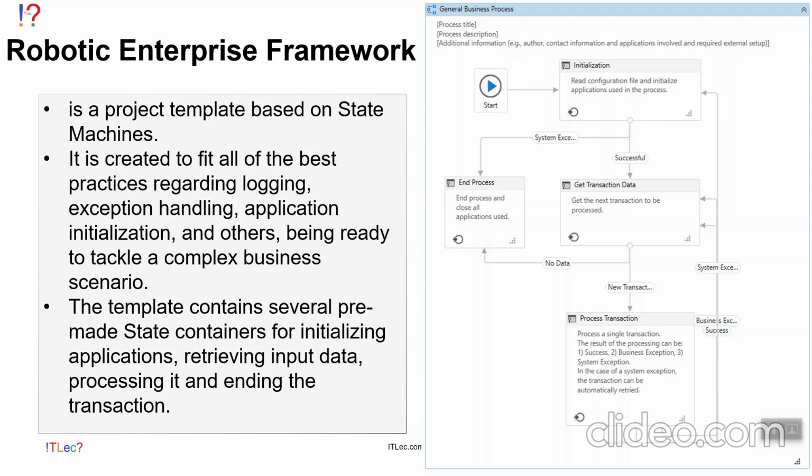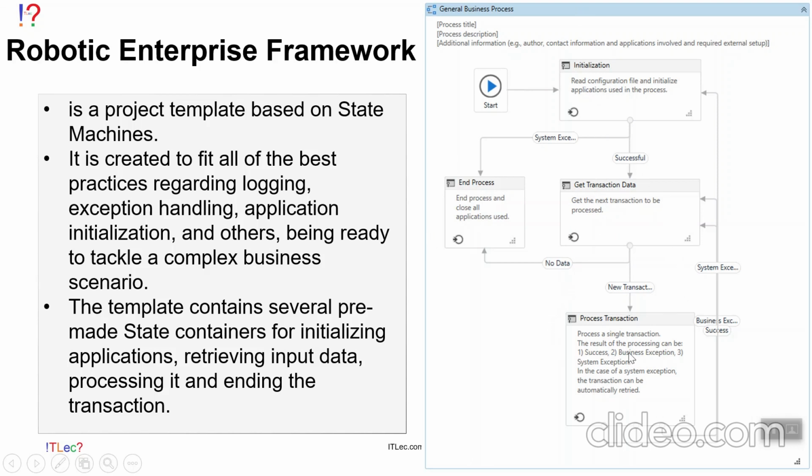The template contains several pre-made state containers for initializing applications, retrieving input data, processing it, and ending the transaction. Actually, in the exam, they focus on this one because, as we can see, we have the first state, the init state, and we have the final state here, and here we have the process.